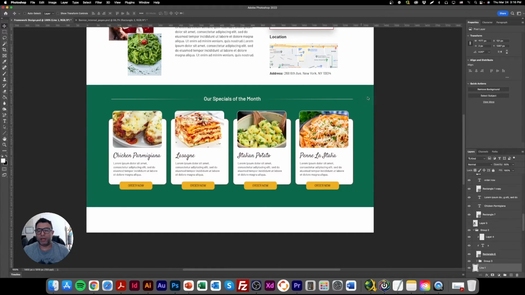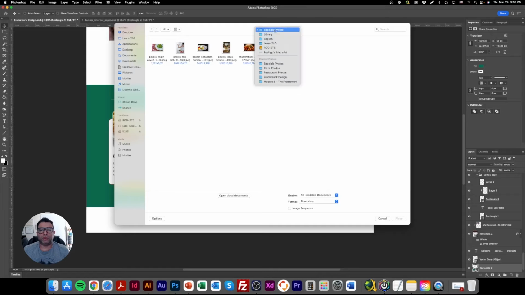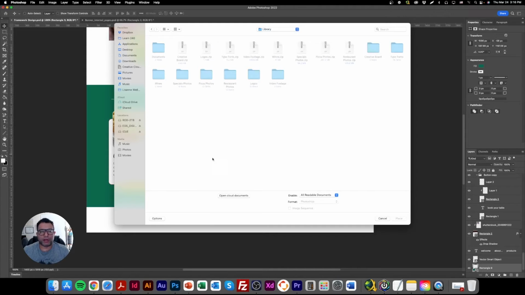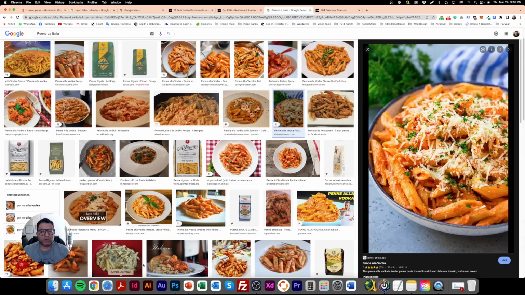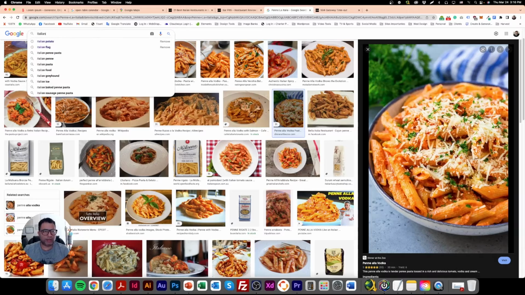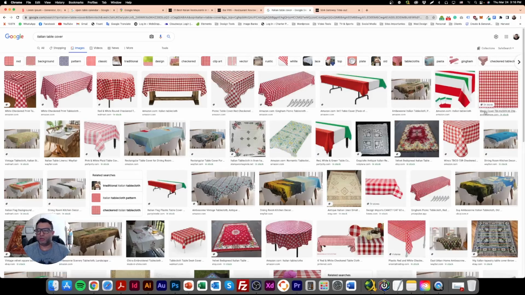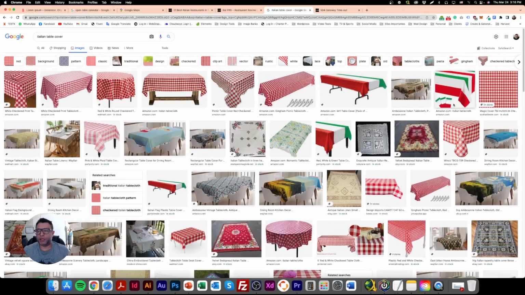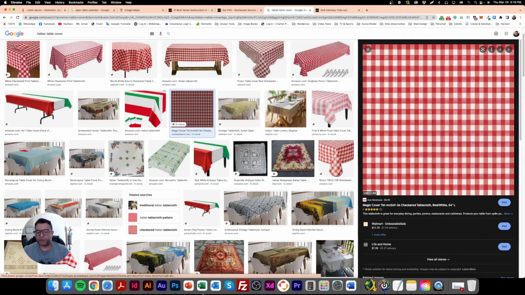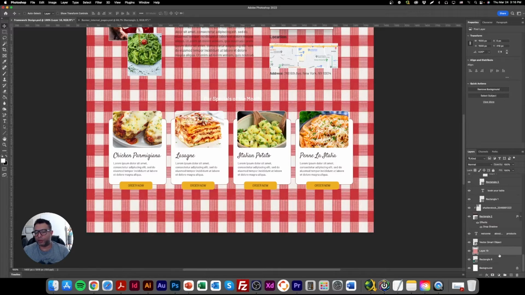Okay, and behind that, we definitely can add more information. We can put some kind of a pattern or a background color or maybe different elements. Let's go back to our creative board. What do you have here? You know what? Let's use an Italian table cover. What do you think? Look at that. So this is what I'm looking for. I'm looking for some kind of a table cover that looks Italian and mix and match with our project.